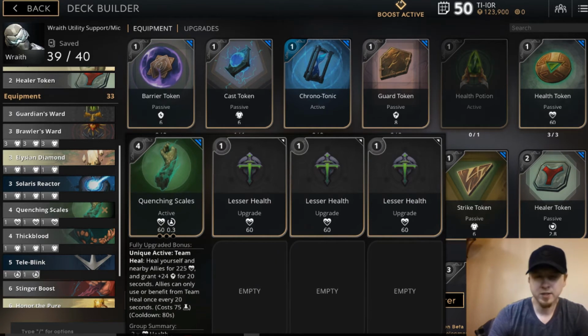But most of the time you're probably going to be able to just go with Quenching Scales, especially if you're running this as the support. You want to have Quenching Scales for your team. You want to get it on relatively early, so after you get your Elysian Diamond and your Solaris Reactor on and upgraded, go with your Quenching Scales or your Thickblood.